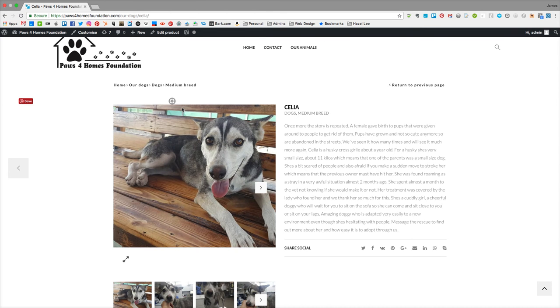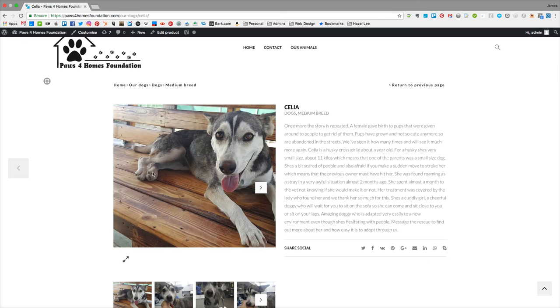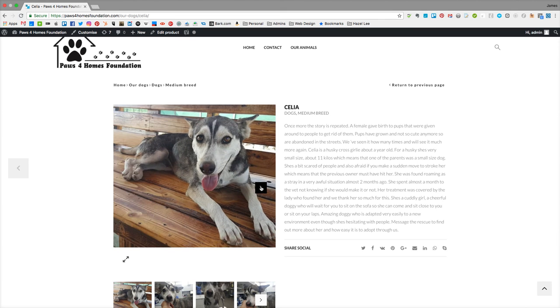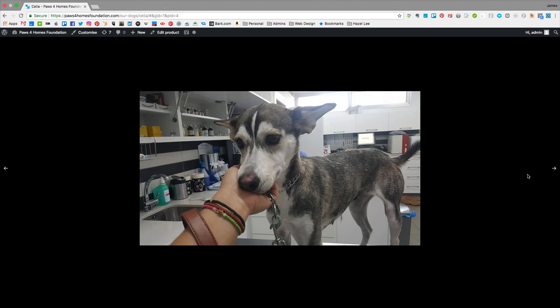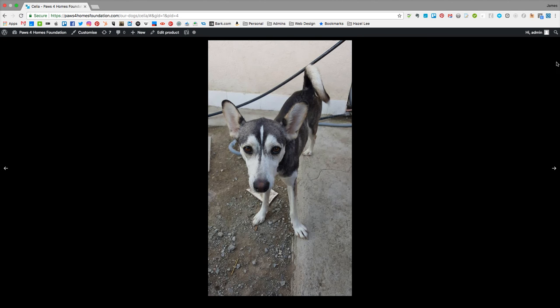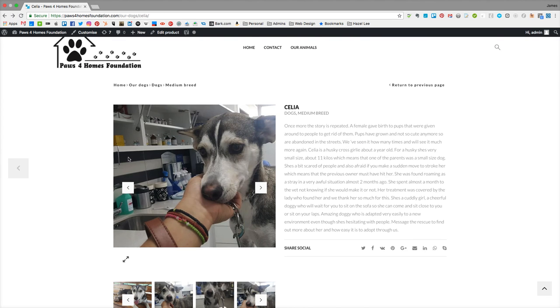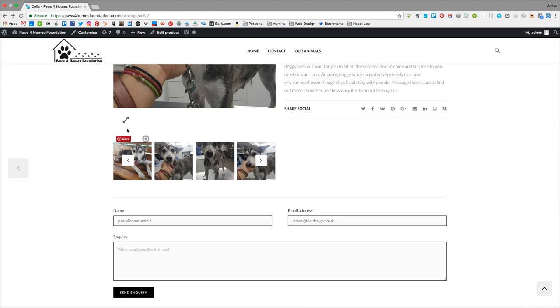So once you've added the dog in one place, it looks like this. You've got a nice big image, you've got your slideshow, where you've got the ability to zoom in, go full screen, click, click, click, and away you go. By all means, you can continue to do it as you do now on Facebook, but I think this is better because people can share that on social media themselves, and you've got the ability for people to inquire about that dog through there.